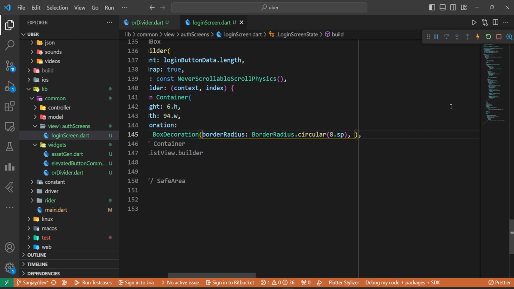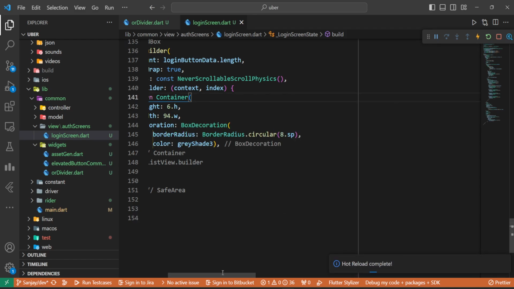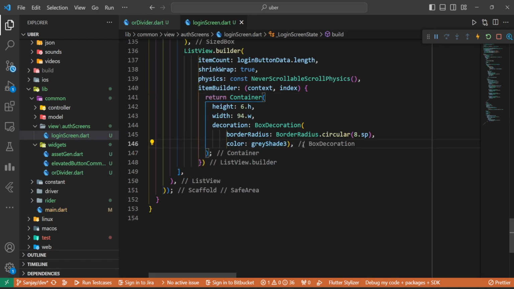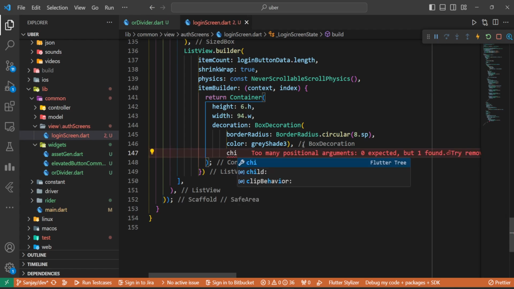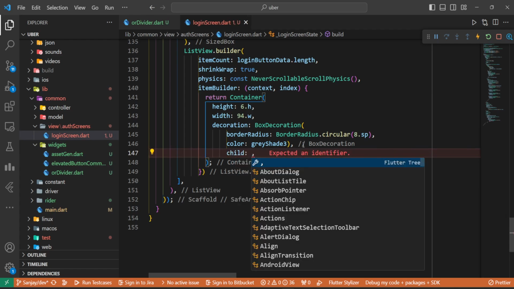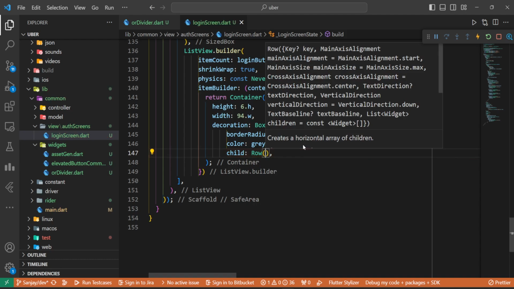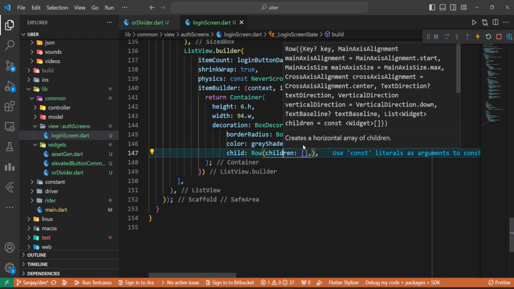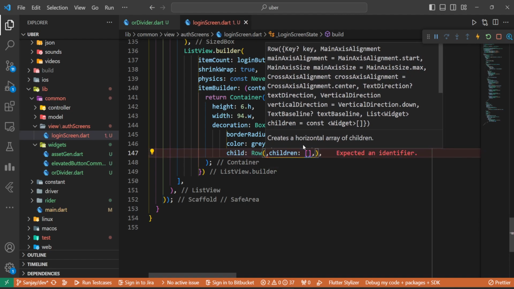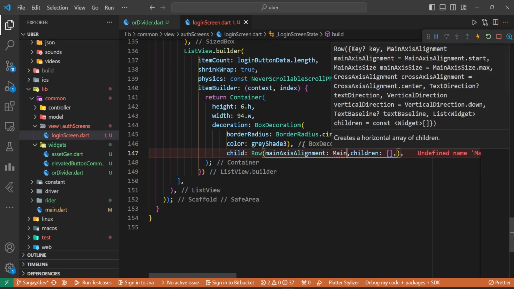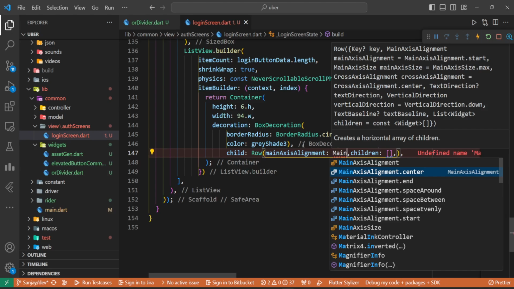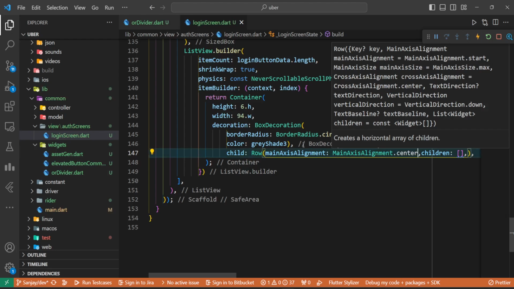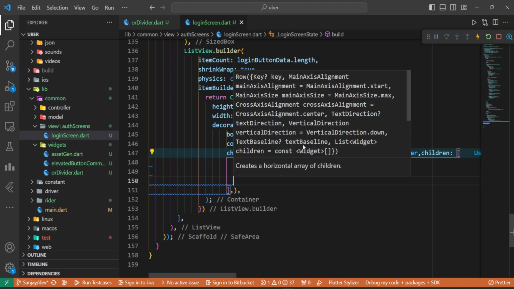Now we do need to introduce the color. Color is going to be gray shade 3. Let's save it, and here we do need to introduce child, Row, children. We have to add mainAxisAlignment center, and now we have to add children here.